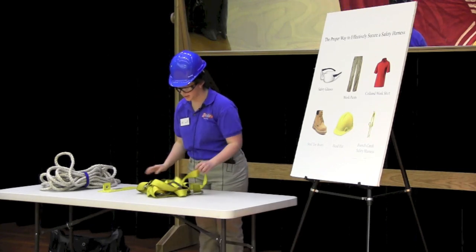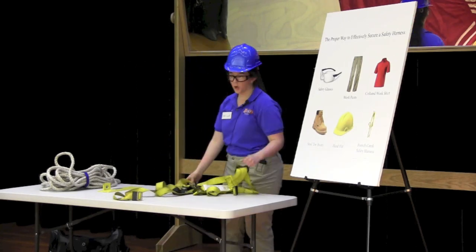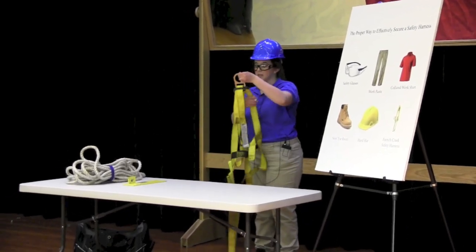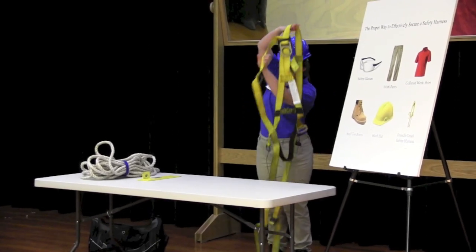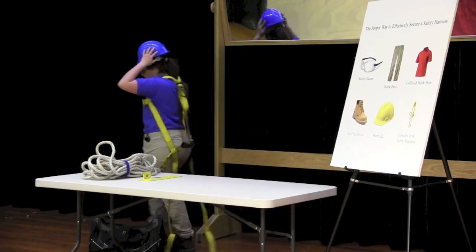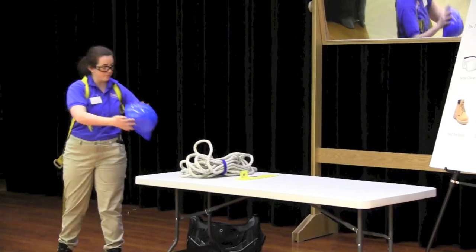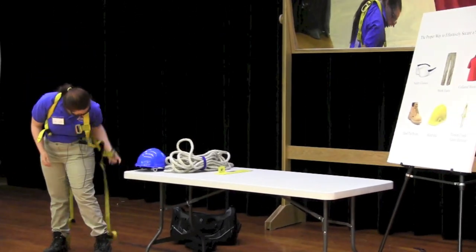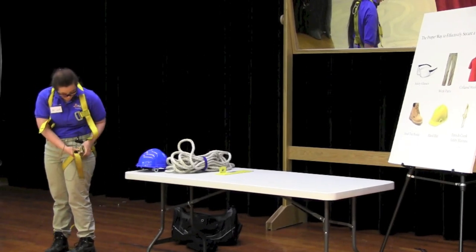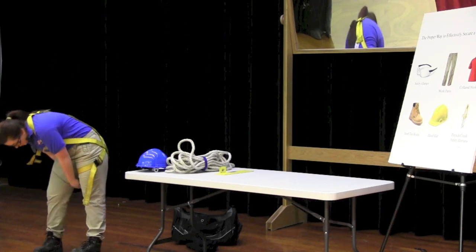To put on your safety harness, lay it out, hold the safety harness by the D-ring, which will later connect to the fall rope. Take your shoulder straps and put it on over your shoulders just like a jacket. The next step is to take the leg strap and buckle it over your thigh to ensure that your legs are safe.